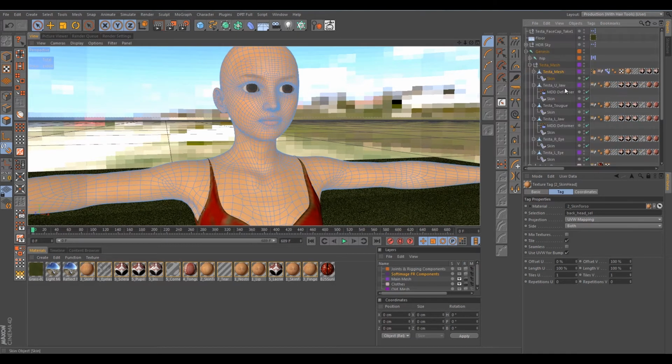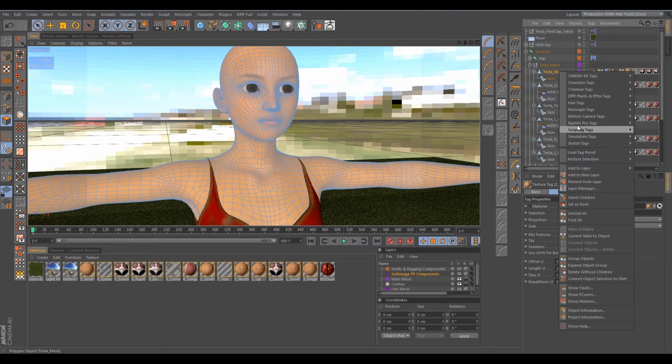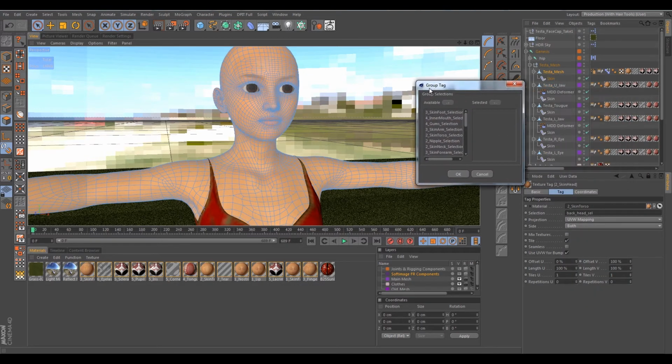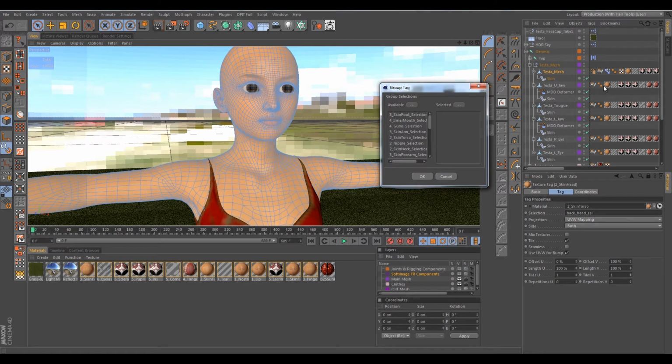But anyway, we need to tell ZBrush what polygroups we want. And we do this by using the OBJ's ability to have groups. Cinema 4D, of course, doesn't do this automatically. If we export an OBJ as is right now, we're not going to get any of those groups. So Riptide has a helper tag called group that will allow us to add groups that will be exported with our OBJ.